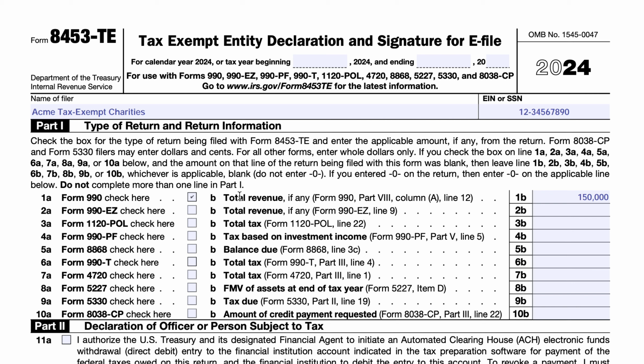So that's all we have for this form. It's pretty simple. It's pretty straightforward. It's usually automated in all of the tax software, and this is just an extra form that gets generated and processed for signature. But it is important to know what you're looking at.